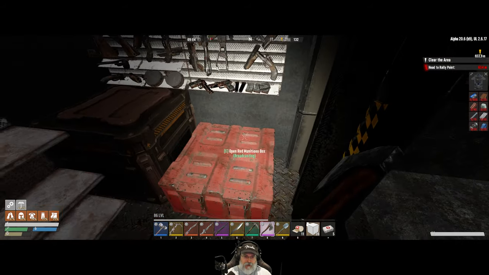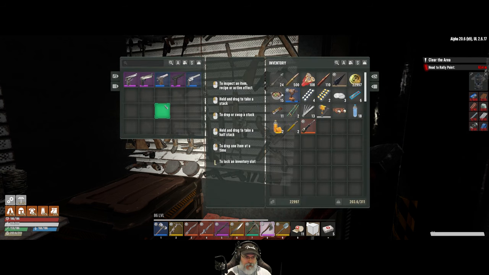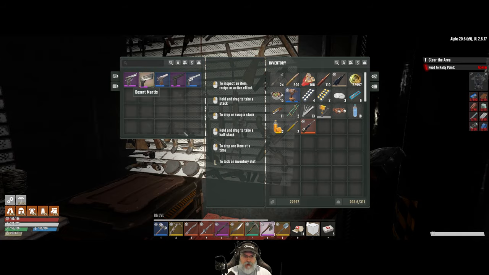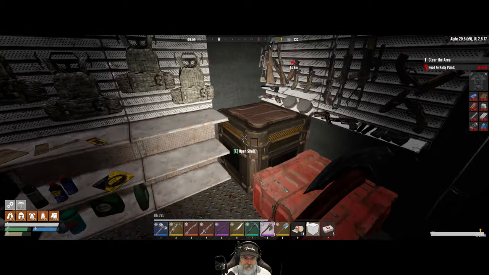I suppose we need to start shooting handguns to get the skills up too. Which one is the most powerful handgun we have? That does 45. That does 107. Desert Mantis, that does 93. The Desert Vulture, 44 and 104. You know what? Let's start carrying the Desert Mantis around.